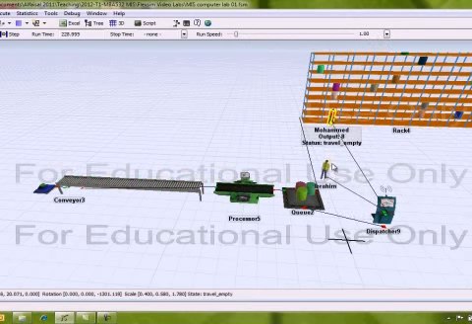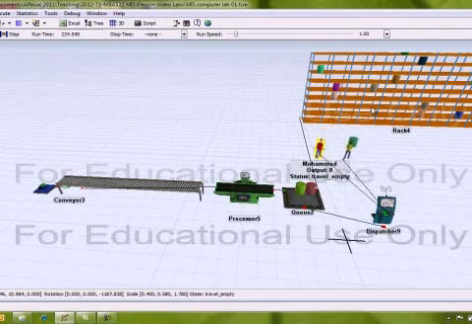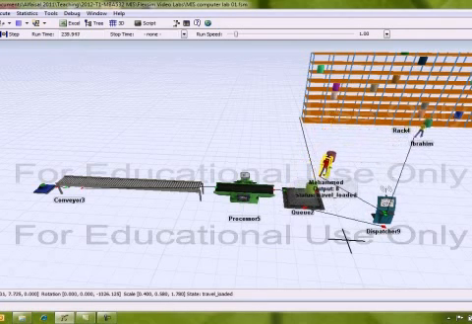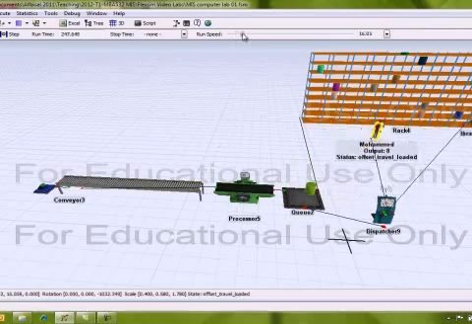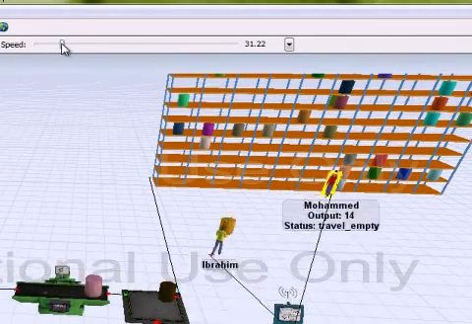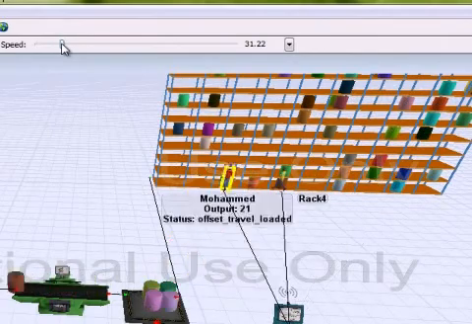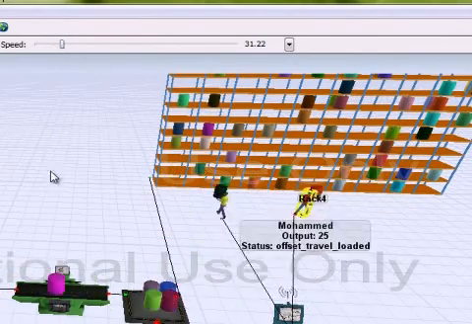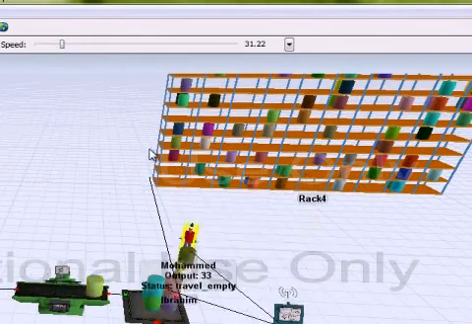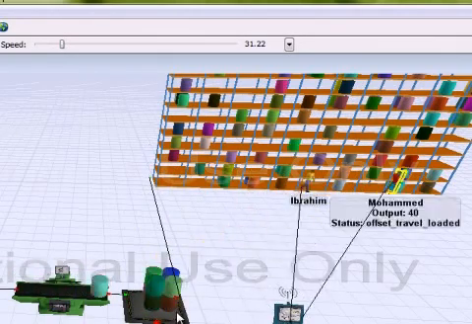Okay, and you can see each operator moving the can from the queue to the rack. Okay, so that's how we can put two operators together. Alright, so let's increase the speed to see what happens if having two operators is sufficient to solve my problem. Look at that, it's also very efficient. So I have to compare which is more cost effective, to have a forklift or to have two operators to do this work. Of course the forklift was a little bit faster, but still in the meantime two operators will do the job.